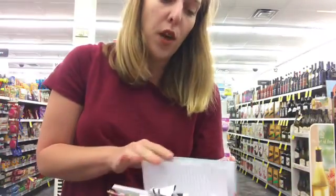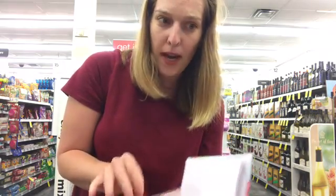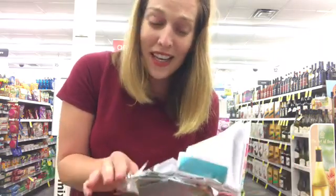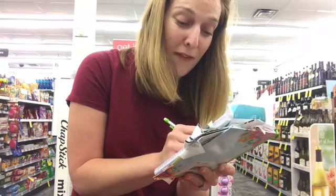Anytime that Hefty trash bags go on sale for $6.99, you need to do it even without a coupon. So Hefty trash bags are $6.99 on sale, and we still have the $1 off 1 coupon from the June 28 Red Plum that is still valid. So dig through your coupons and find that coupon, get yourself to CVS and get $5.99 trash bags, because that is an awesome deal. Even the Total Home brand, which is the CVS brand, is $8.69. So you're getting it significantly cheaper, even with the sale price. So definitely head to CVS, and hopefully you have that $1 off 1 coupon. I don't. If you guys have any spares and you want to share a little with your girl, I would not say no to some Hefty coupons. So great deal on Hefty, $5.99.